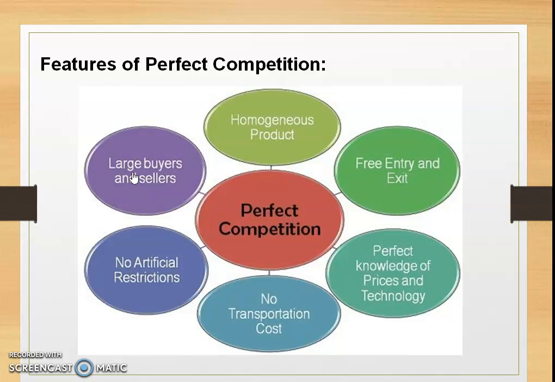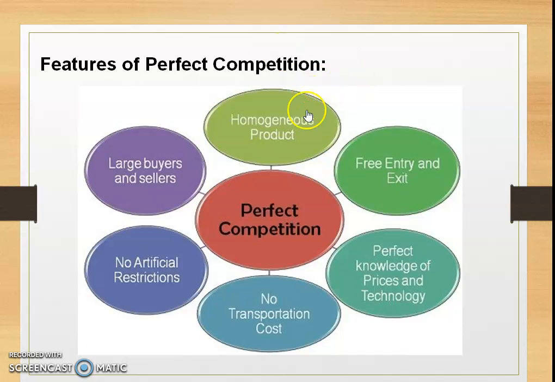An individual customer cannot influence the price of the product as he is small in relation to the whole market. Similarly, a single seller cannot influence the level of the output, being too small in relation to the number of sellers operating in the market. A firm is therefore a price taker rather than a price maker.